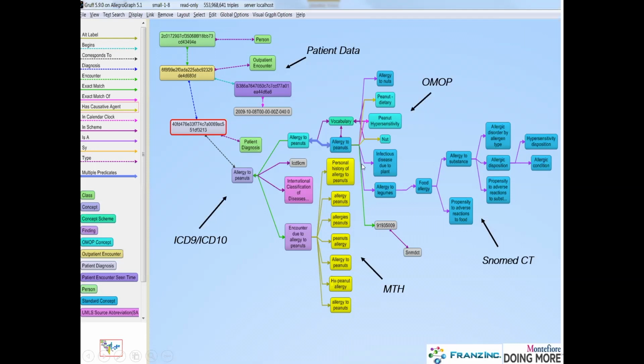So allergy to peanuts is a subclass of allergy to legumes, which is a subclass of food allergy, going all the way up. And for those familiar with graphs, if I want to find all the people that have allergy to peanuts, I just go back and find only one ICD-9 code. If I ask for food allergy, I'll probably find 400 ICD-9 codes and find way more people. And if I ask for everyone in the database with an allergic condition, I probably get 75% of all the patients.